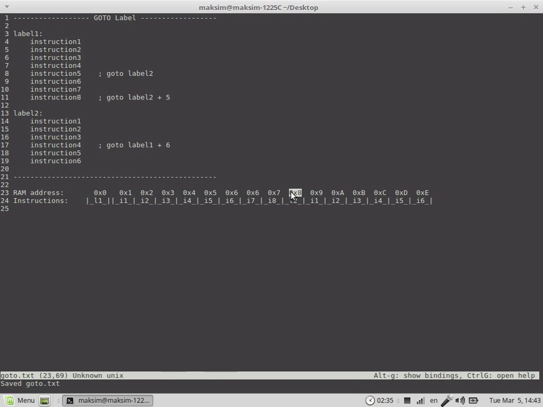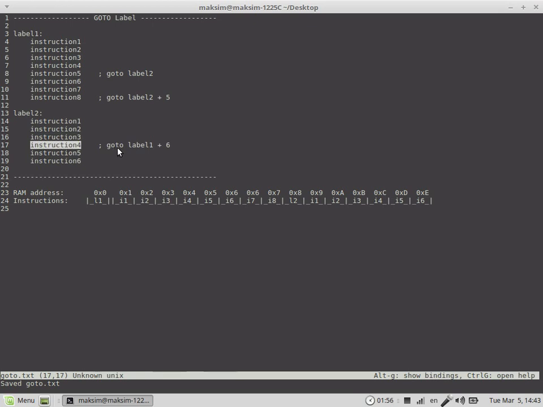So we're now at cell 8 under label 2, and here we are going to execute instruction 1 at label 2. If we count all the instructions, it would probably be instruction number 9, but let's just call it instruction 1, for this is the first instruction at label 2. So we execute instruction 1 here, and then instruction 2 and instruction 3, and the instruction pointer points to the next instruction until we reach instruction number 4.